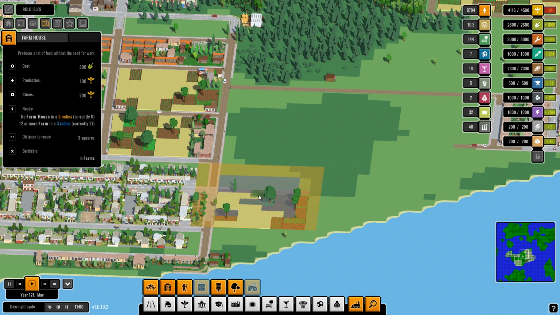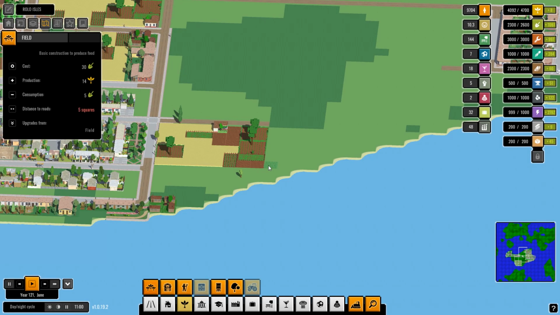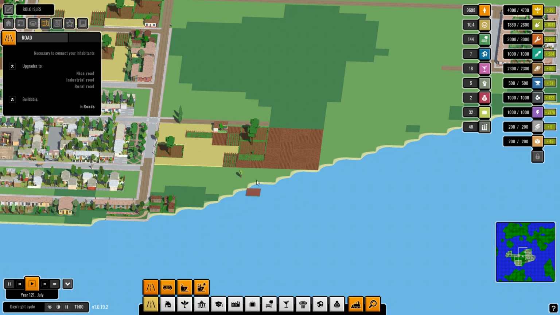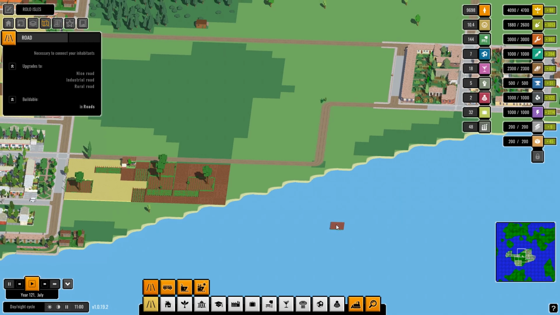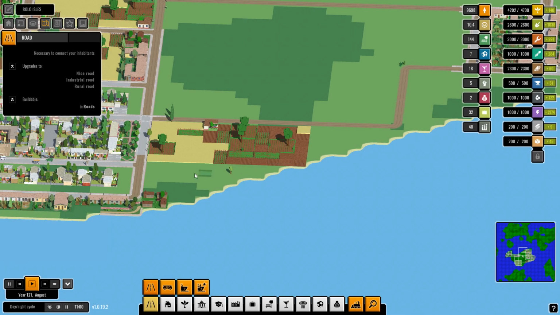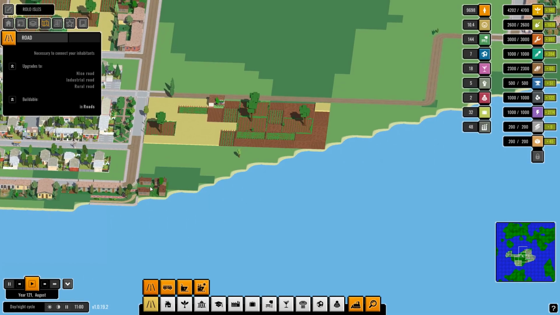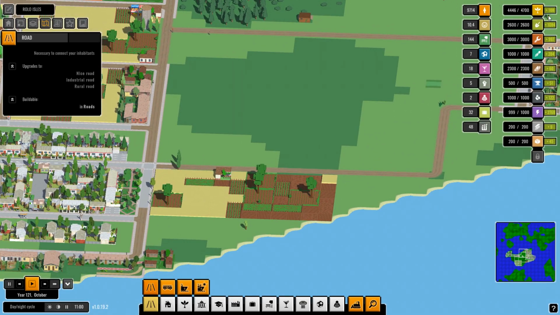So how about we put it kind of in the middle, like there, like that. I'm going to just extend this farming out to about there. We'll take that road up to there, like so. We'll probably fill all this out with farming, to be honest with you. I'm looking at that and thinking, we could probably take a road there, and then we could fill all that out with farming too. Potentially.